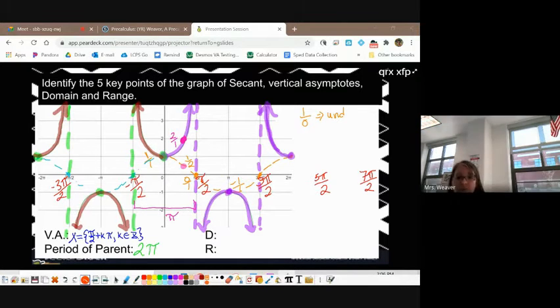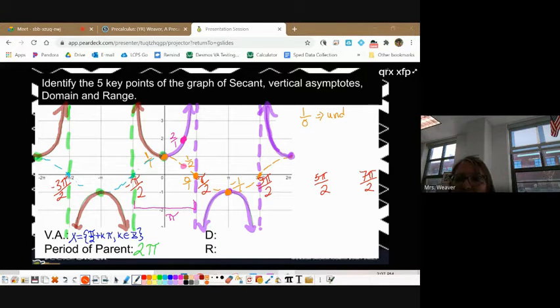1 over 1 and negative 1 over 1, Melinda, were the values of cosine. So when you graphed your cosine parent function, cosine goes between negative 1 and 1 with a midline at 0. The parent function does. So the first value of cosine before we flipped it was 1 over 1, and then we flipped it, okay? The second key point for cosine was at 0, which I made a fraction by putting it over 1, and then I flipped it. So that made it undefined, okay? The third key point was down at its minimum, negative 1 over 1, and when we flipped it, it was still negative 1 over 1, okay? Does that help, Melinda? We got 2 different strands of questioning going on.